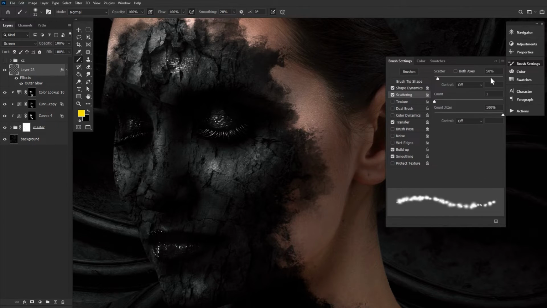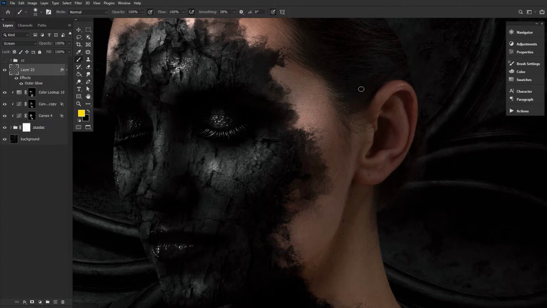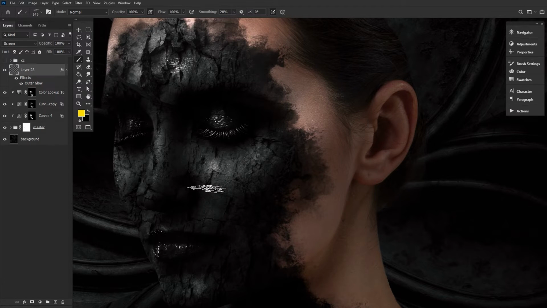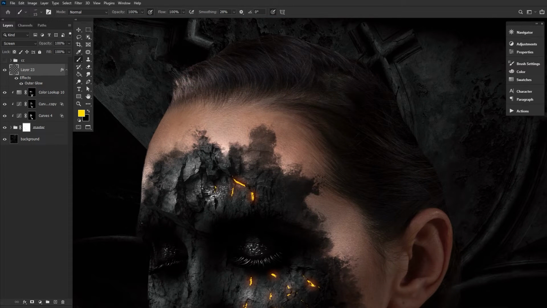Use this brush or something similar to my scratchy trash brush, set to, again, a neon yellow, on the screen layer to paint lines of ember showing through the cracks of the subject's burnt skin, or what have you. Again, I'm using a tablet, so to recreate a similar tapered effect, you can use the eraser tool set to a soft round brush, erasing the ends of the line so they look tapered.